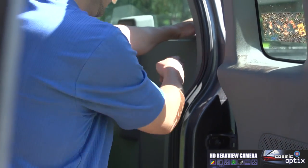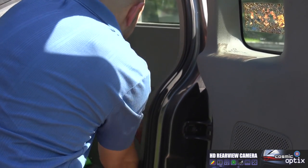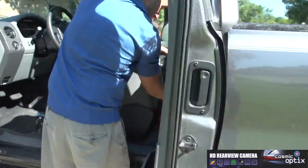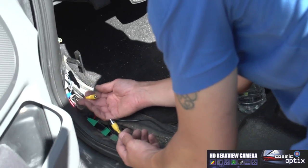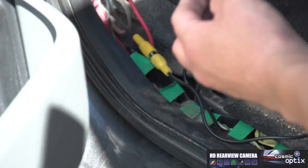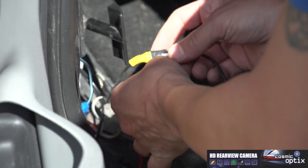Plain and simple, you got some little pressure clips. We're just going to pop them and pop down all the way. And here's our video. Go into our screen, I'm just gonna plug it in. Also, always run electrical tape over these connections, especially a video connection.